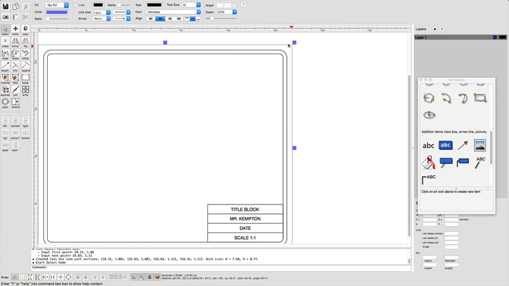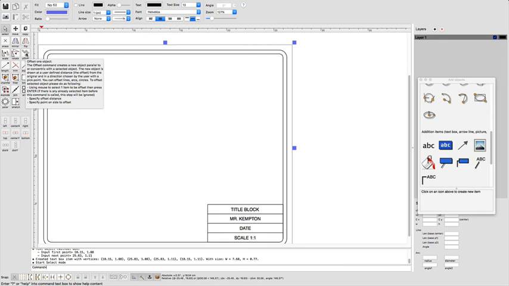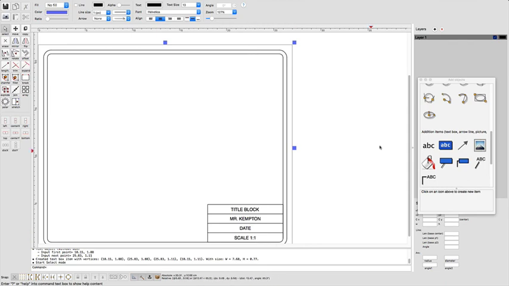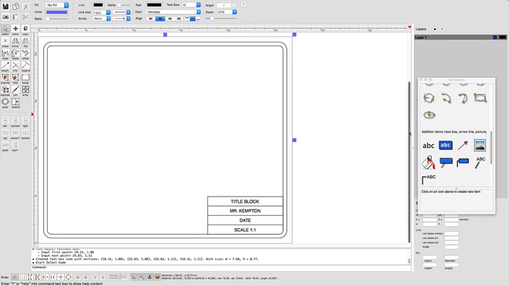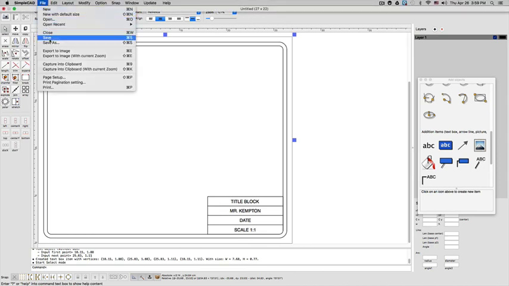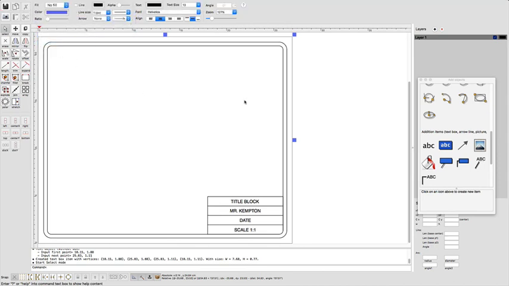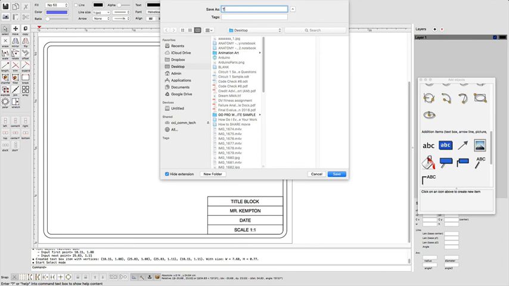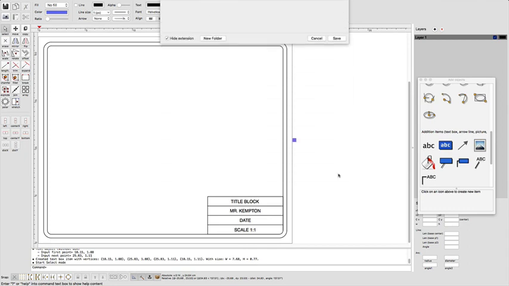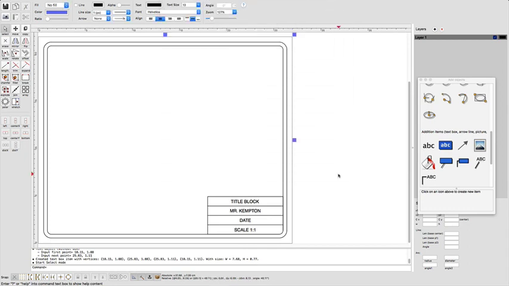You've learned how to draw rectangles, you've learned how to do a fillet, you've learned how to do an offset, you've learned how to turn your grid on and off, and we've also learned how to trim lines that we don't necessarily want. So what I'd like you to do right now is simply save your drawing to your desktop. So I'll choose Save As. I will call it my title block, and I will save that to my desktop. There we go. Good job.